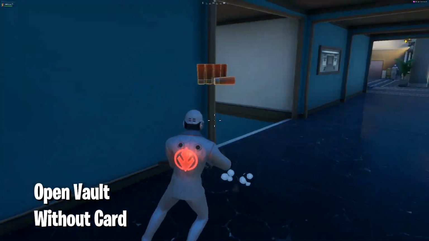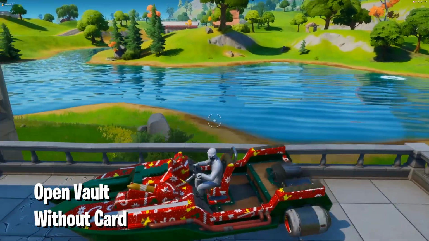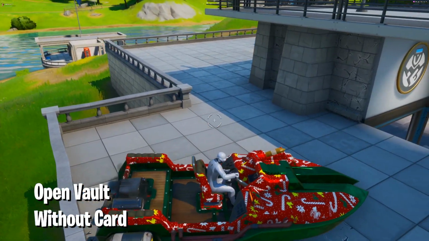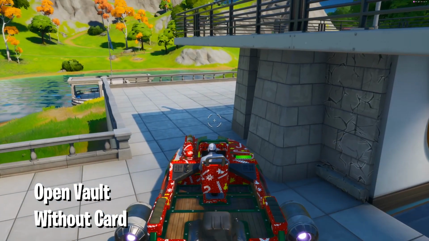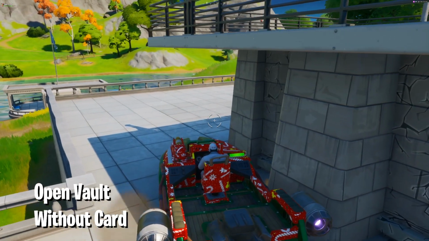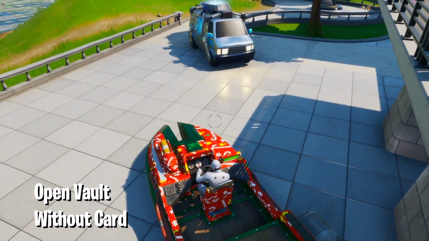And this glitch is a highly requested glitch on my channel, because I've seen a lot of comments saying, Trollinja, can you please show us how to get into the vault without having a key card, without opening it. So what you need to do is you need to have a boat which you can find literally on the island. Once you have the boat, you have to place the boat exactly above the vault.